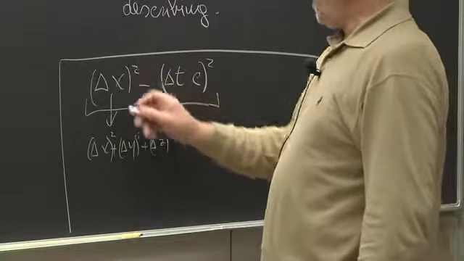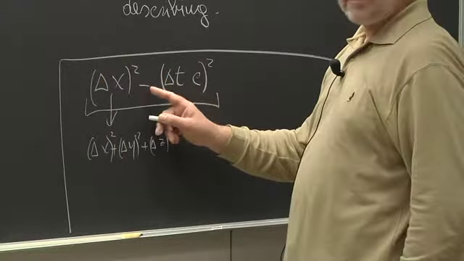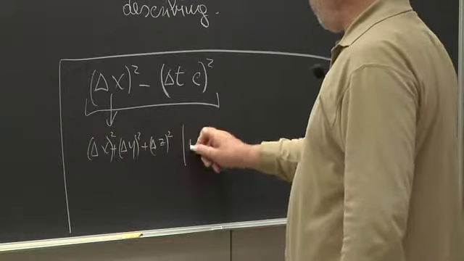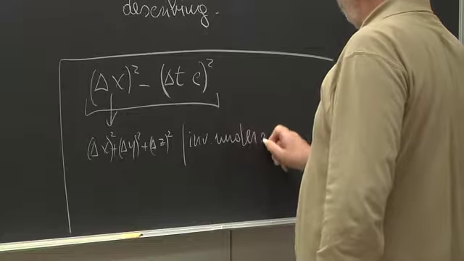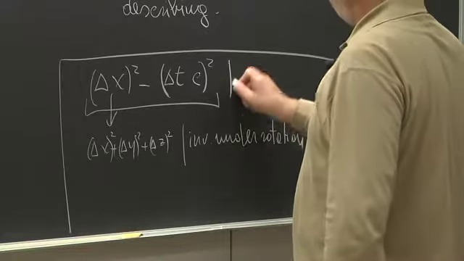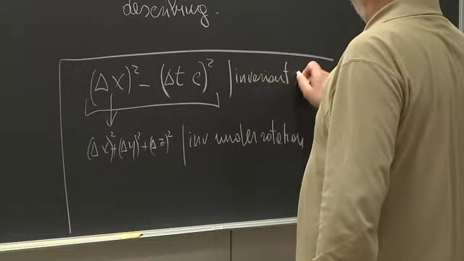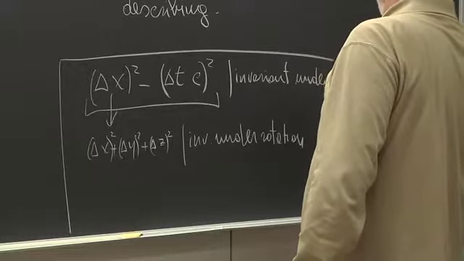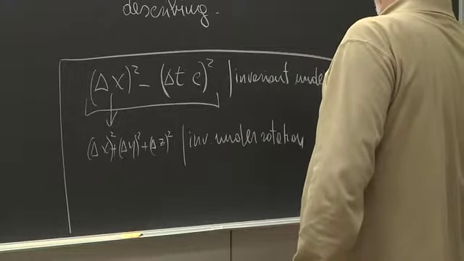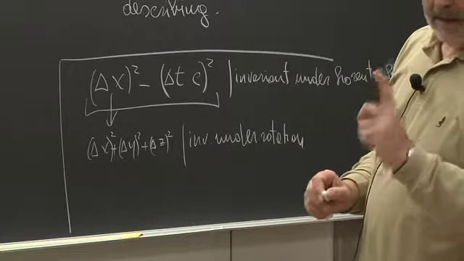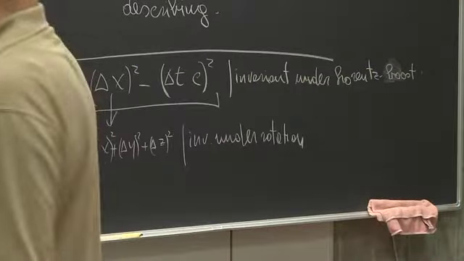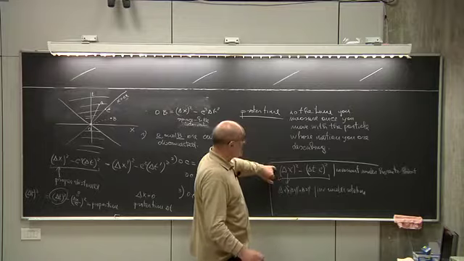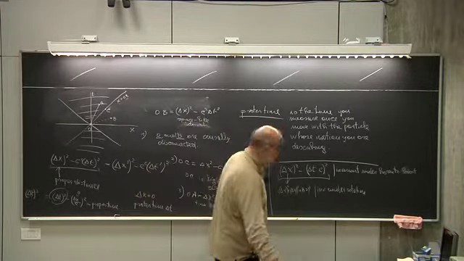Okay, so you see these objects also look like a sort of distance, but with this strange minus sign here. So this is invariant under rotation, and this is invariant under, instead of saying Lorentz transformation, let's say Lorentz boost. A Lorentz boost means a change of velocity, the one that we analyzed yesterday. Now this is also a distance, a pseudo distance in space-time. So this is the square of a pseudo distance in space-time.